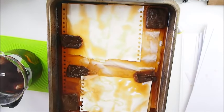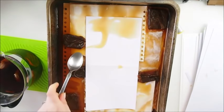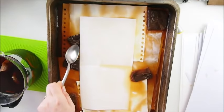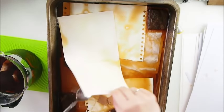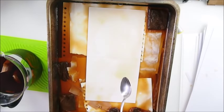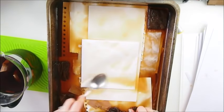Now, another thing that I wanted to try is card bases. I buy those card bases. You will say, oh, Marta, don't waste your card bases. I don't mind, because I buy them in good price, and I could imagine a great journal being done with those. I think I need those tea bags to be very much on the side, otherwise it's not gonna be too flat here, so it could be difficult to... Okay, that works. And also I was thinking to use the envelopes. Imagine that, dying envelopes. Could that be awesome? Papers and envelopes, why not?